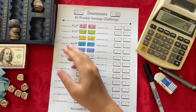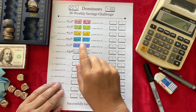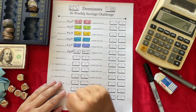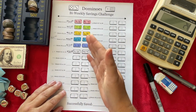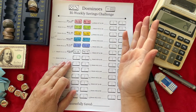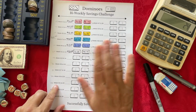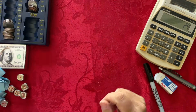So if you're interested in using this Savings Challenge for this year, then pick up the bi-weekly Savings Challenge, and instead of doing it bi-weekly, make sure that you do it every single week, and then you'll be good to go. You'll have pretty much an entire year's worth of savings that the bi-weekly people would be doing. You'll be done by the end of the year just like they would. So pick up the bi-weekly, not the 52-week, if you're wanting it to be done by the end of this year, and then do it every single week, okay? So with that being said, that is $24 saving for the Dominos Challenge.